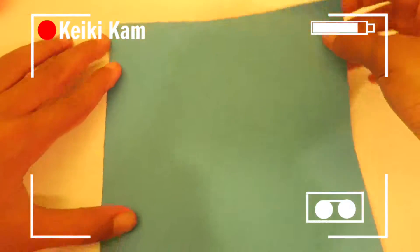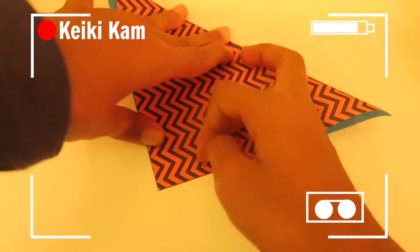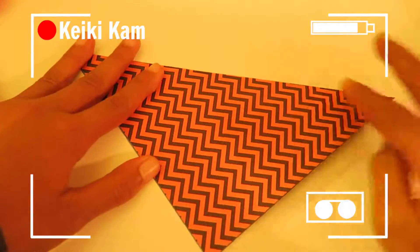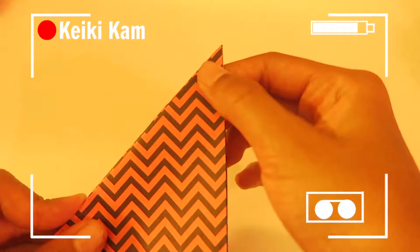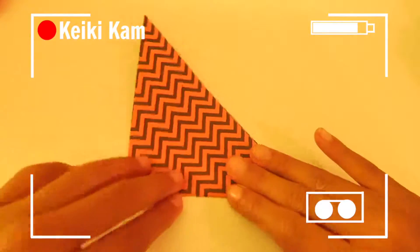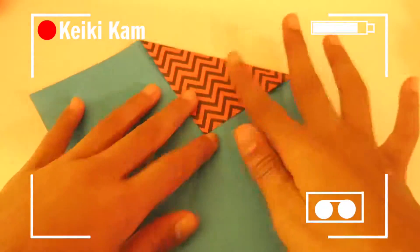What you're going to do first is put one corner to another corner. I'm going to fold it from the inside. Sometimes I don't fold right, but then it just goes down. After you do that, you want to fold it up again. You want to open the hole and go like a diamond, then the point will go into the middle. From the outside it should look like this, but inside it should look like this.